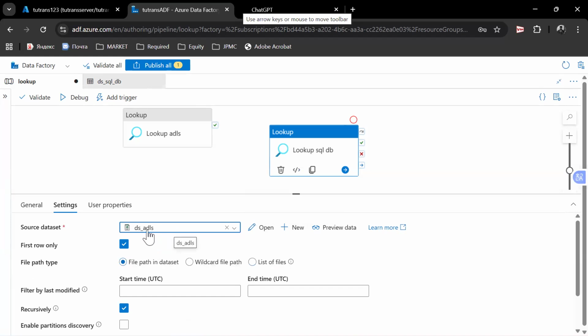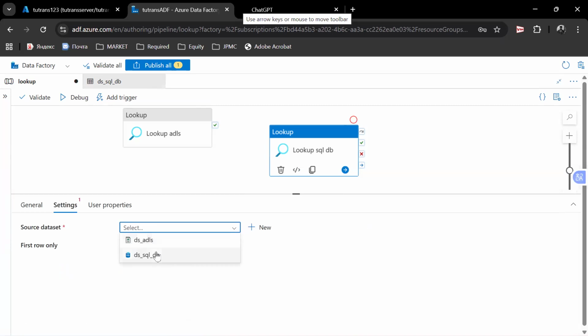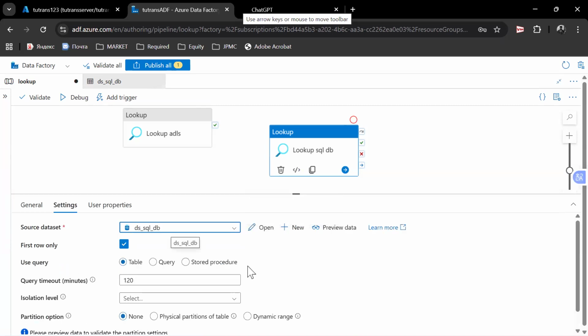This is related to ADLS, data lake storage, and you are seeing some other options. When you are talking about files, your options will be different, and when you are talking about the database, your options will be a bit different. I'm not going to discuss everything at this moment of time, as that will confuse you a lot. So I'm just taking this table and I'm going to extract the data from this particular table, whatever has been defined.